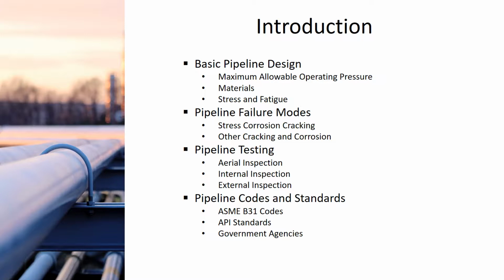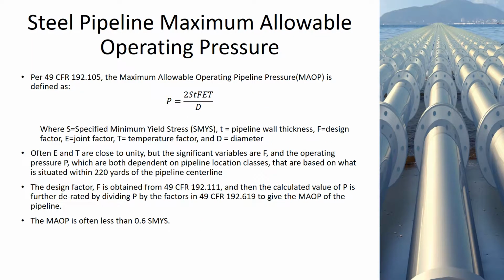Speaking of which, Michael, can you tell us how pipelines are designed? When designing pipelines, there are many factors that must be considered in order to produce a safe, efficient, and long-lasting pipeline. Way more factors than I can cover in this short amount of time, so I'm going to try to hit the major ones. As you think about pipelines, you've got to think about location, above ground, below ground, temperatures, and pressures. One of the main things that you really need to consider when you're designing pipelines is the maximum allowable operating pressure. That's what I have up on this slide.